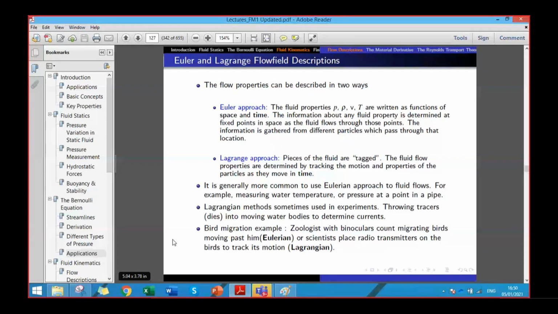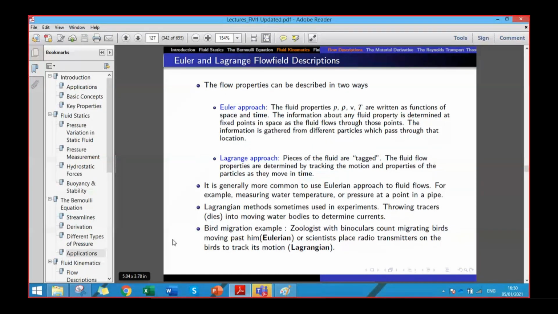The Lagrangian approach is, what did the scientists do? They captured the birds. They put radio transmitters on those birds, and those radio transmitters will be transmitting the location of the birds. So they can simply know how many birds have moved from this country to the other and which path they have followed. This is the Lagrangian approach. Lagrangian approach is very much sophisticated. It will give you full information about the path of each particle, but it is more difficult to implement on a fluid flow scale, on a micro scale. Eulerian approach is much more simple, but it's a more general approach.